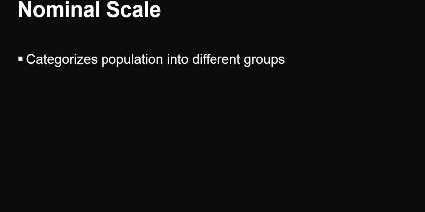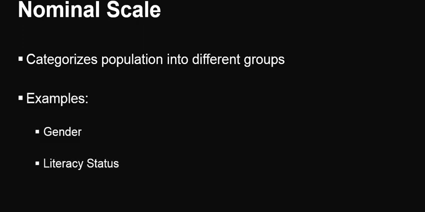First, nominal scale. In nominal scale, it actually refers to categorizing population into different subgroups. So whenever we assign a variable with a nominal scale, it automatically categorizes the whole population into various groups. For example, gender. If we assign a value or data to the gender, it's either male or female, right? So this actually categorizes the population into different sets. So nominal scale is also a categorical scale.